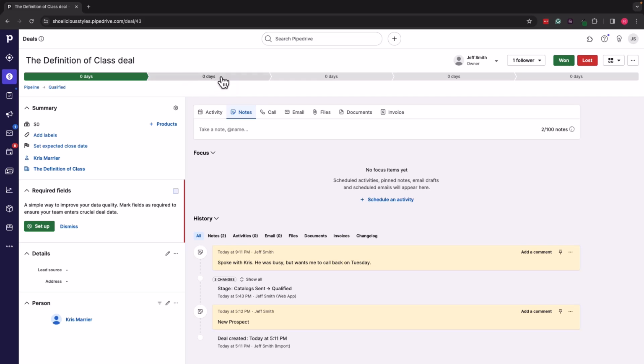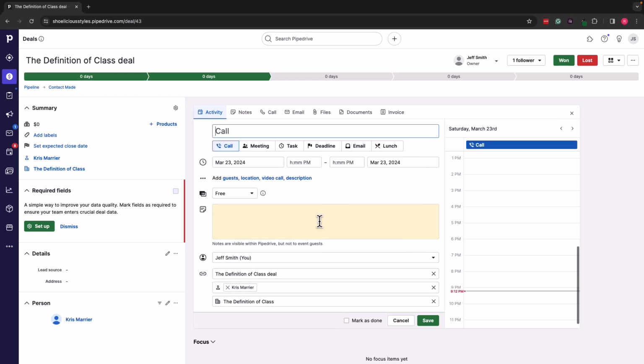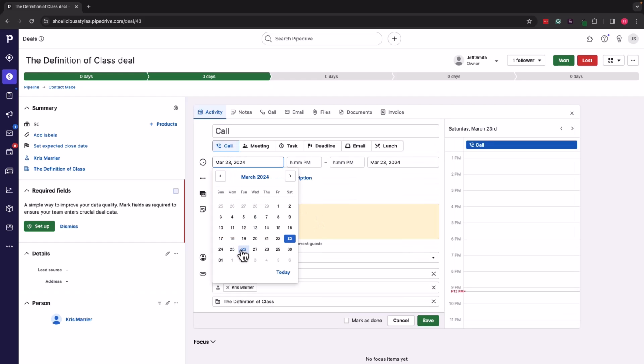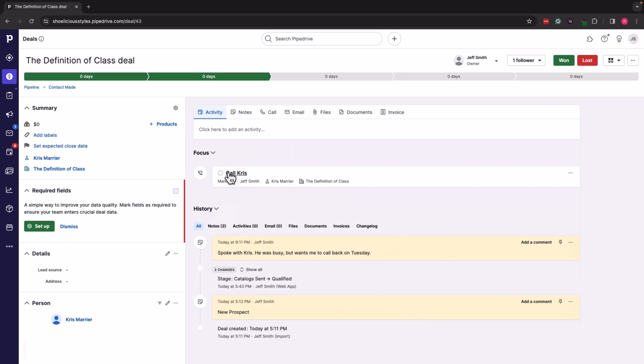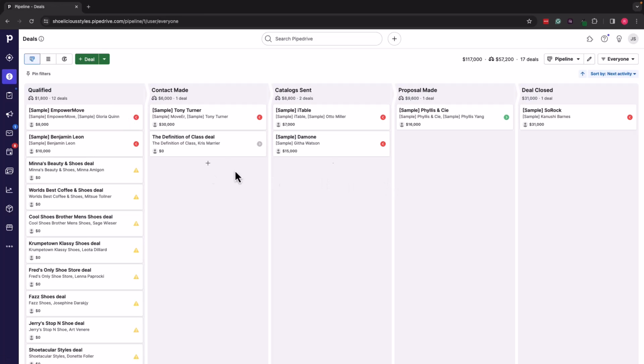to kind of advance this deal, right here in the top hand navigation, I can advance the deal to contact made because I spoke with Chris. And then actually what I'll want to do is I can quickly add an activity for Tuesday to call Chris. It will go ahead and remind me to call Chris on March 26th, which is awesome. And it's all right here within your deals screen. You can click into any of these and get the information that you need to advance your pipeline and close more deals, which is why this tool is so powerful.